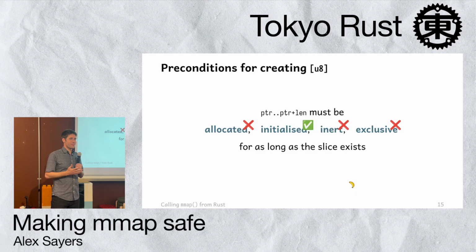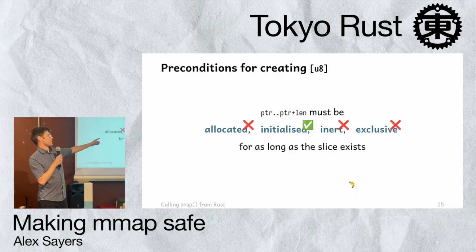mmap does create an allocation, but remember that files can shrink as well as grow. Someone can truncate the file. And we've mapped the file into memory with a certain length, the length of the file at the time that we mapped it. If someone truncates the file, then the end of this memory gets deallocated. And if you try to read from it, you get hit with SIGBUS and killed. So it is initially allocated, but it may become deallocated if someone else truncates the file.